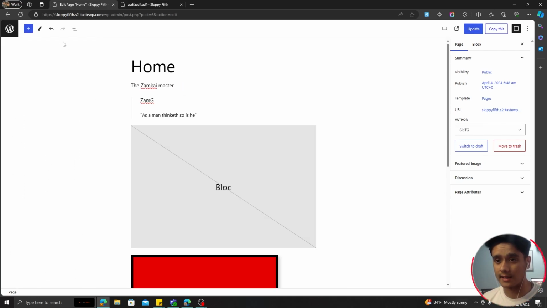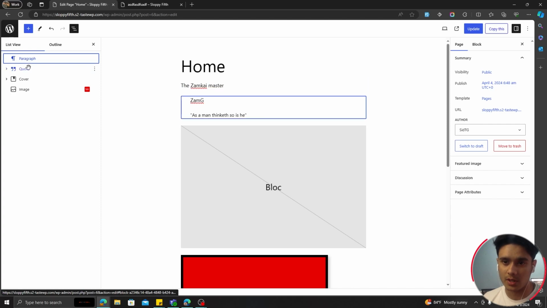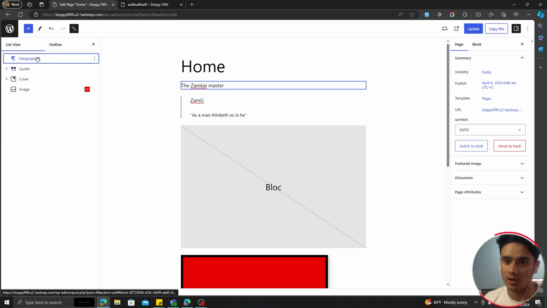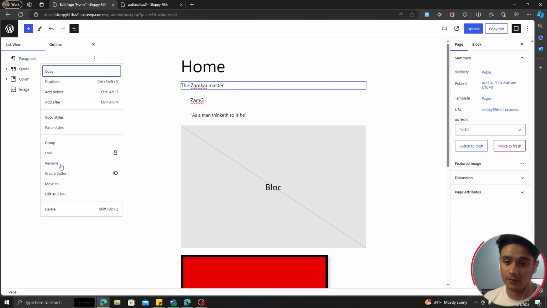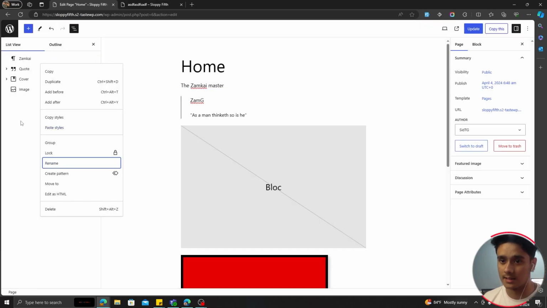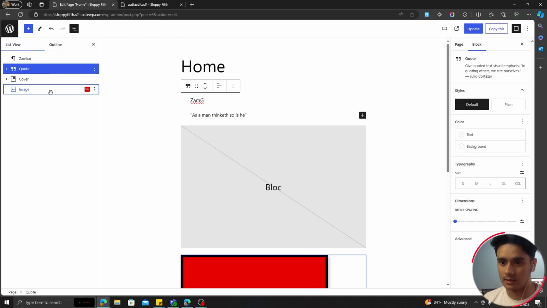Alright, so the next change that I really like is, again, within the page builder. A lot of times you'll have a massive page, with a lot of different layers or a lot of different blocks, so to speak, and a lot of times it's pretty hard to distinguish which layer is what. So suppose I have this paragraph right here. What is this paragraph? I don't know. Well, now you can rename these. If you simply right click it and go into rename, then you can change its name. I can rename it to whatever I like. I can save it, and now whenever I'm editing large pages, I can be like, oh, so this paragraph is that, right? Without having to click and then see what this is.